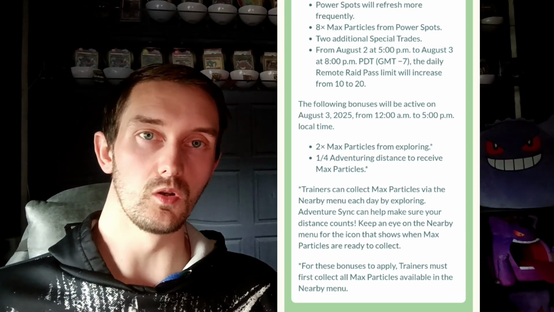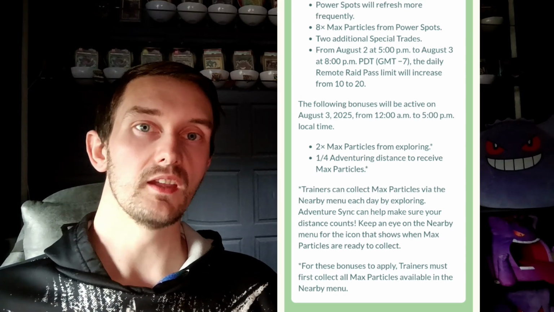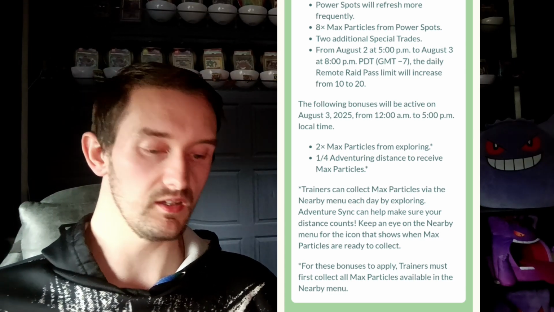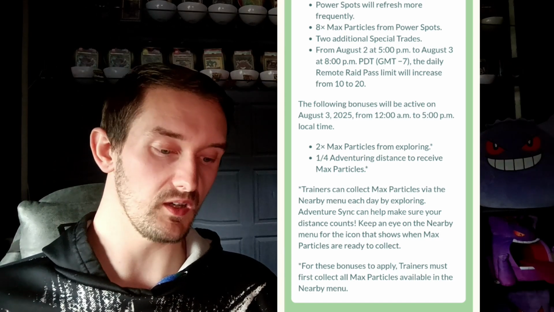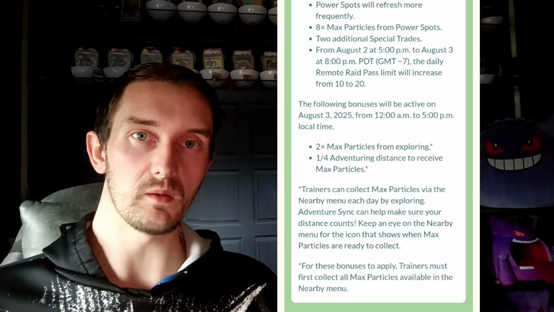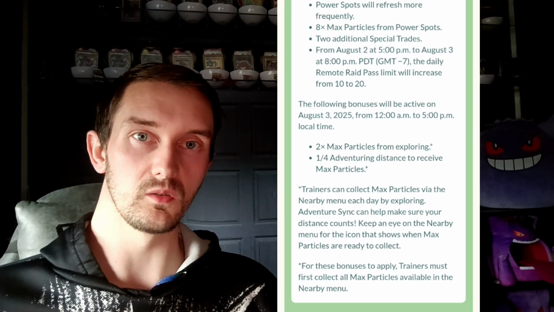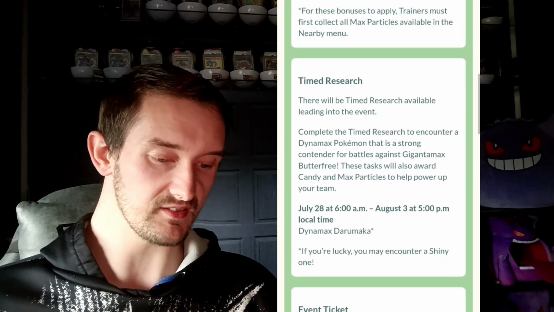So normally we have to walk 2 kilometers to receive 300 max particles. On Sunday, you only have to walk 0.5 kilometers to receive 600 particles. So really, really good amount of particles you can earn by not walking very far. Even if you live somewhere rural and you've only got one power spot near you and you've collected the particles from that one already, you can still earn quite a few particles ready for the next battle just by walking a short distance.